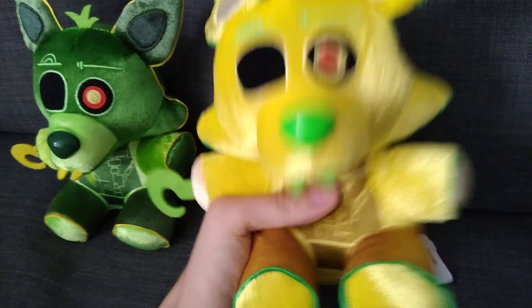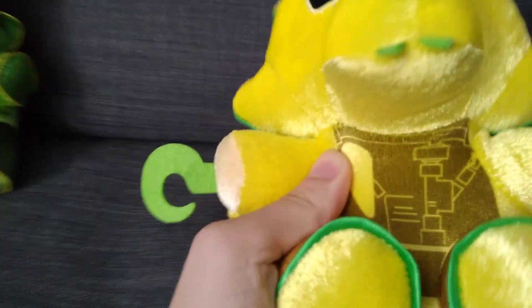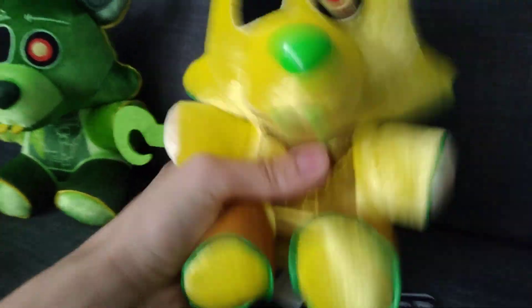This plushie's head is just so fat. For some reason his head is the same color as his body, but on the original normal one you can see it's a darker green, so it's inconsistent. Then you've got these nice gold legs. It's a really strange plushie — he looks a little bit better in person, but he's still not that great. People have been calling him Lemon Piss Foxy, and yeah, this is definitely Piss Foxy.